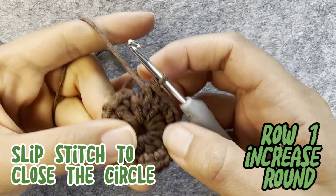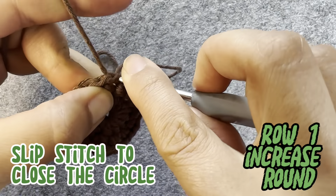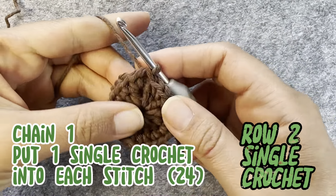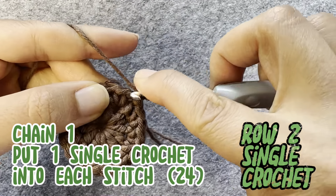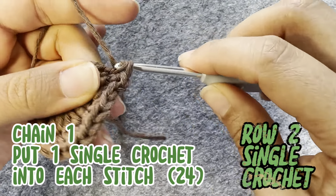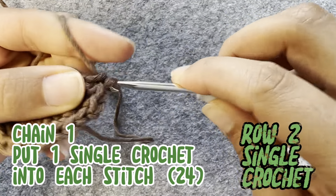the ends. And now, same as before, we want to go into that first single crochet stitch, go into there, grab the yarn and pull it through both loops, and we closed our circle. Now we want to do a normal single crochet round, which means chain 1, go into the first, put 1 single crochet and 1 single crochet into every stitch from the bottom. So I'll meet you after the round to close our circle.